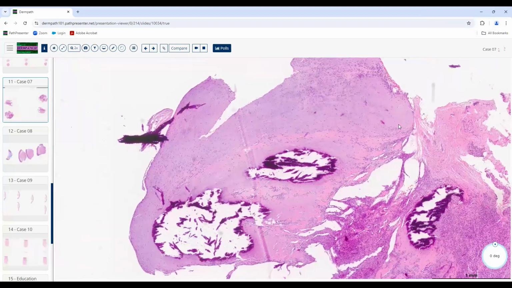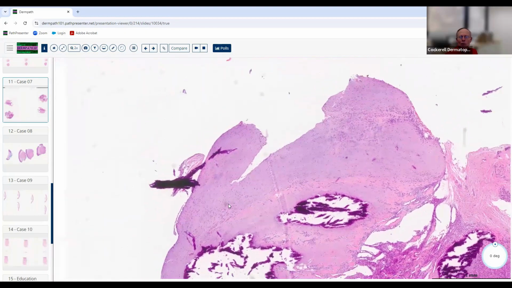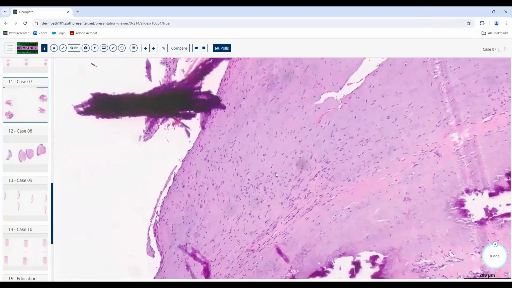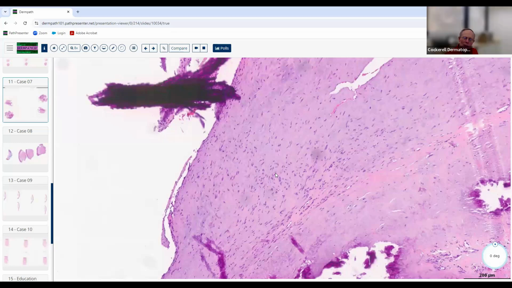Where do we see these? What's the setting that we see these most commonly? In kids, it can be part of that infantile myofibromatosis syndrome. They're often on the head, like on the scalp, more common in females. That can be some of the trunk and extremities too. You biopsy one of these, they're just firm nodules. Sometimes they're a little bit tender, but usually they're asymptomatic.